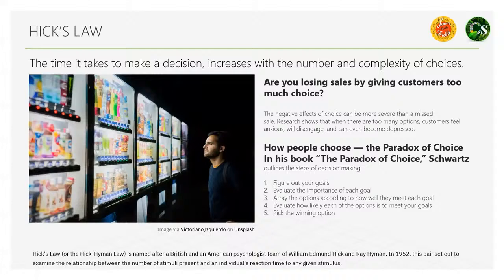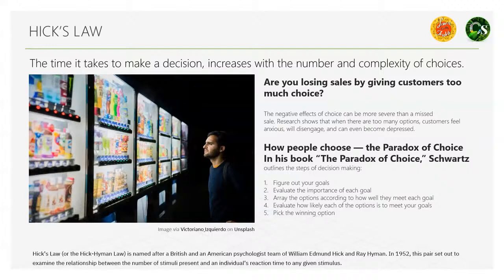You have seen many times in a departmental store, they give you so many options that, if you observe very carefully, people browse through those options and many times they don't buy anything and move out from the rack. Are you losing sales by giving customers too much choice? The negative effect of choice can be more severe than a missed sale. Research shows that when there are too many options, customers feel anxious, will disengage, and can even become depressed.